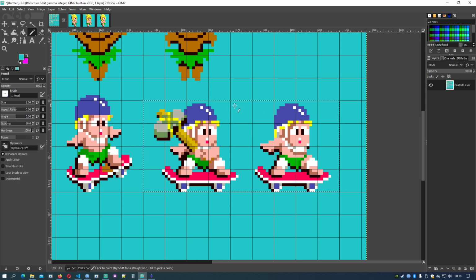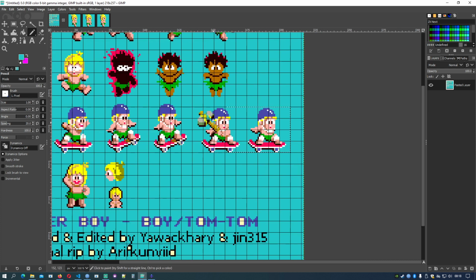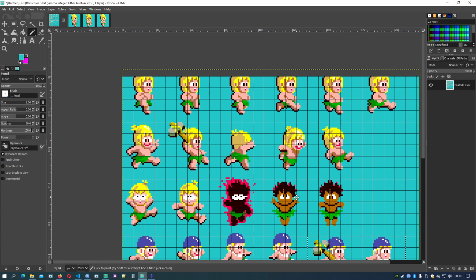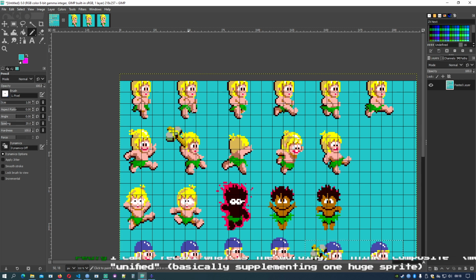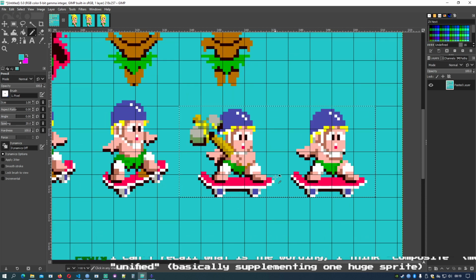So I think that's called composite sprites. We will be looking at them soon because I kind of have my head around them already. So I think the latter, unified sprites, was what I was just talking about there, basically. This would be a unified relative of this. And then you draw them both when you are holding a weapon.